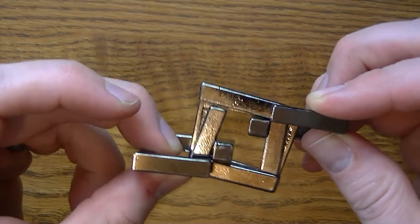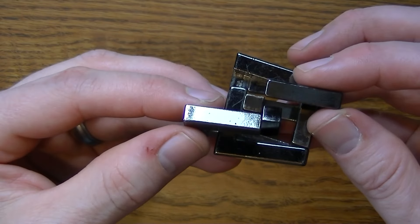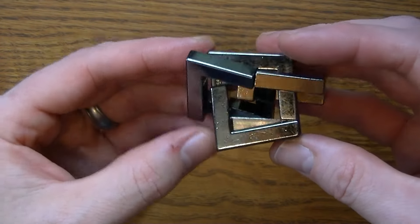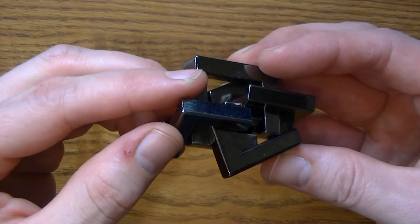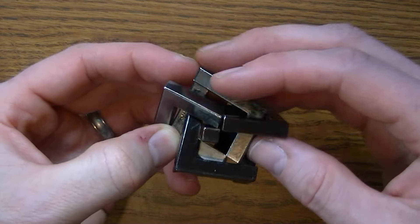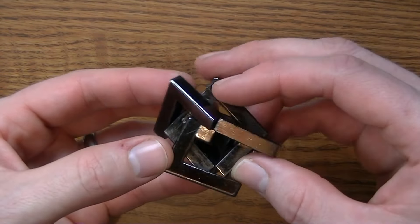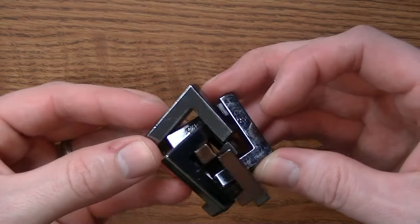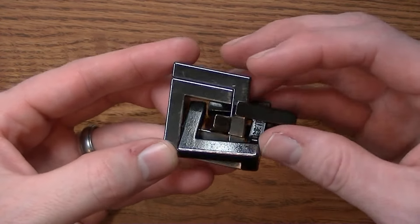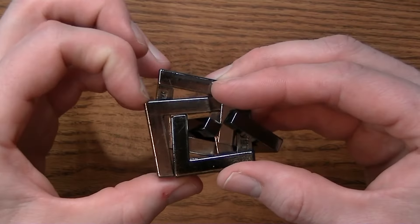We want to twist here a couple of times until we have our Hanayama piece there. Now I'm going to interlock the two unmarked pieces. I'm going to set this unmarked piece down right into that section of the Hanayama puzzle. To do that, this corner has to pass through that corner. This may take a little bit of jiggling and moving the other pieces to the side, but it's going to fit in just like that. I've still got my quartet here, Hanayama here, and now this new unmarked piece right in there.